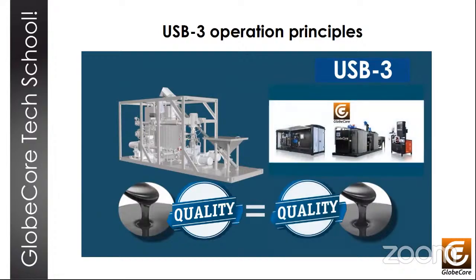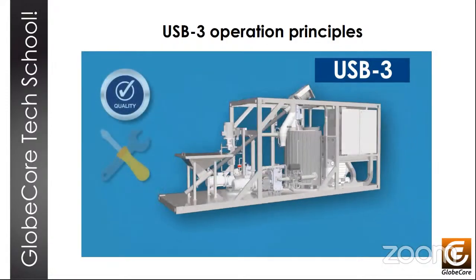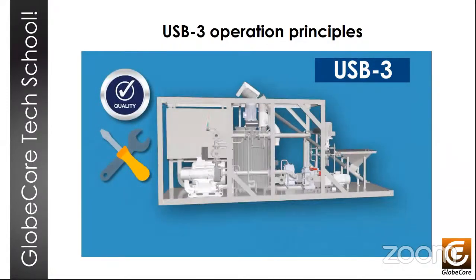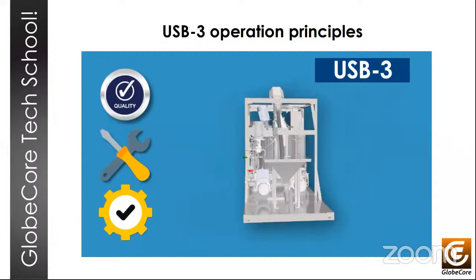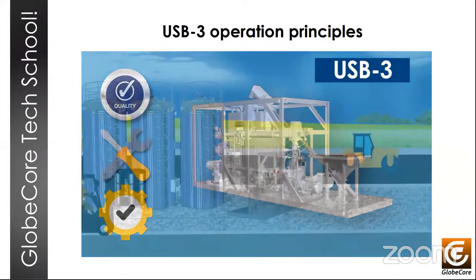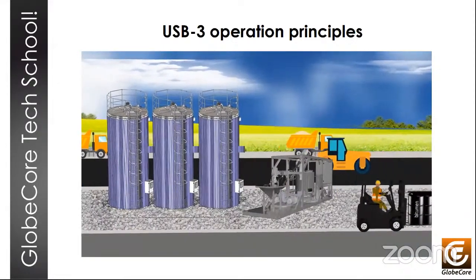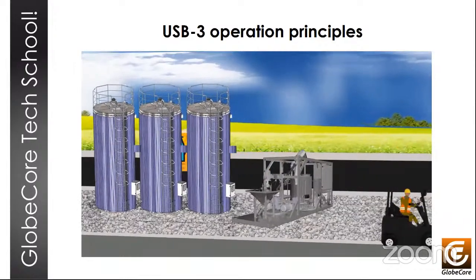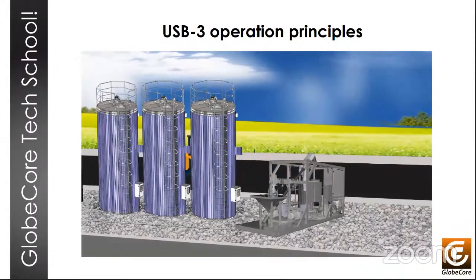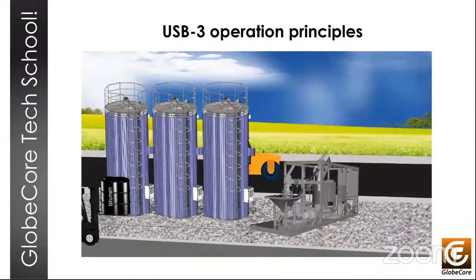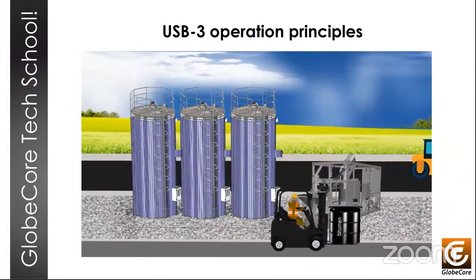And at the same time, the quality of the binder produced in our continuous plants is not at all inferior to the quality of the materials that are produced in batch plants. Moreover, the USB plant is more reliable and easier to maintain because of all the automation of the process. And as a result, the cost of bitumen production has also decreased. Operating this plant allows the operator to set up the production of high quality modified bitumen for large volumes of asphalt concrete mix. And roads built with such mixtures in general last 2 to 3 times longer than roads that are built with ordinary straight bitumen.